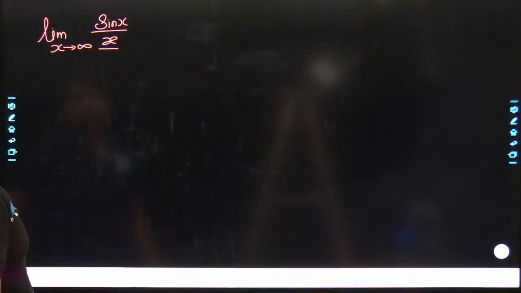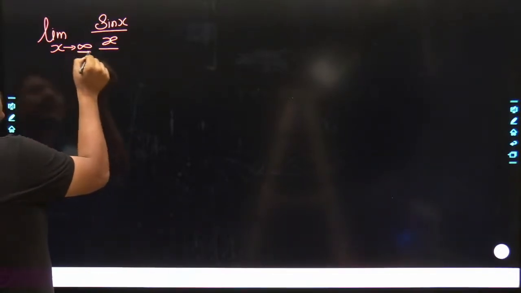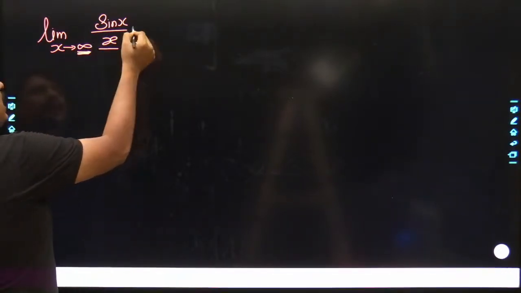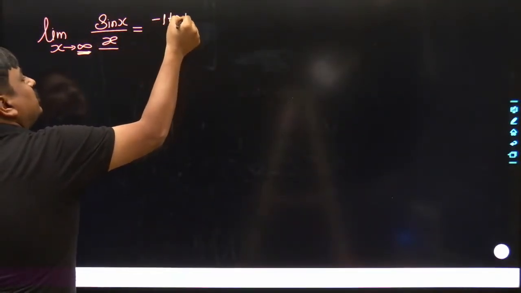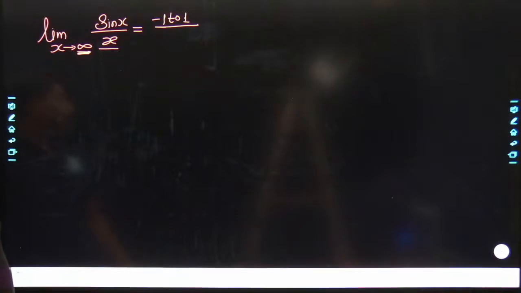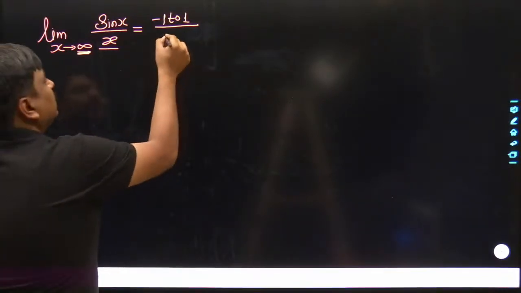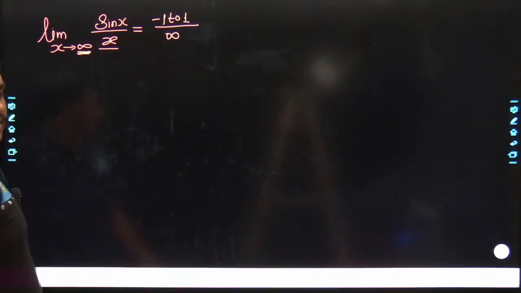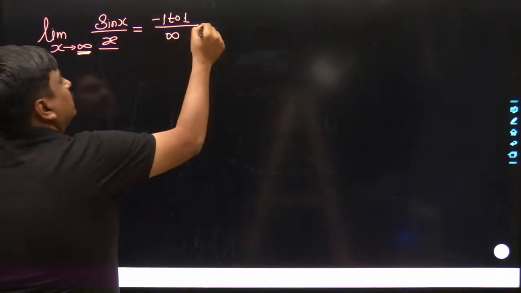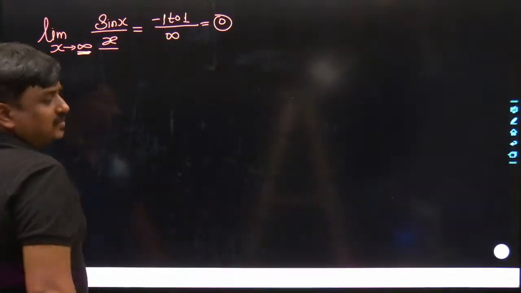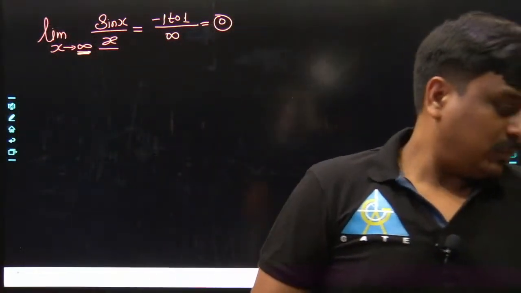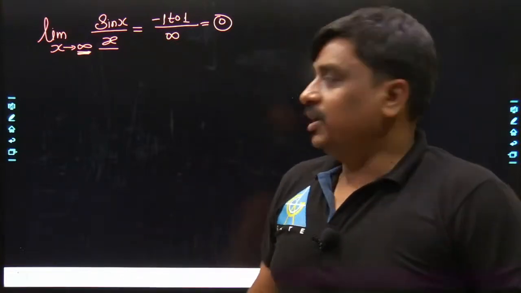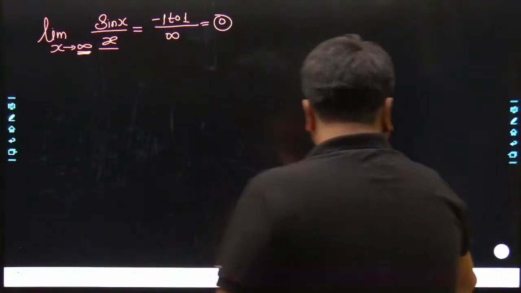So what we are going to do over here, if you feed any larger value into sine of x, I will not be able to predict the exact value of sine of x. It would be anywhere in between -1 to plus 1. And towards the denominator side, the x is moving towards infinity. So once you take its ratio, the result would be precisely 0. Till this point, probably each and everything must be clear to all of us.